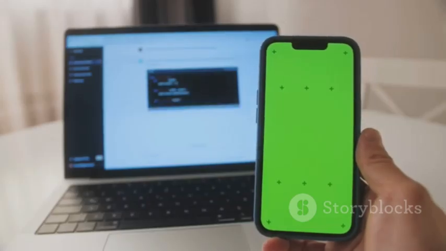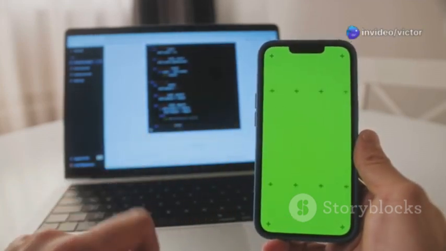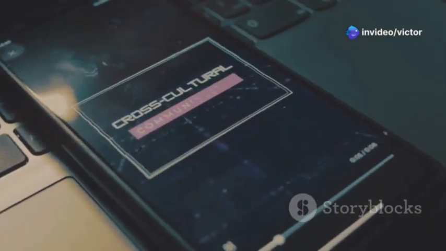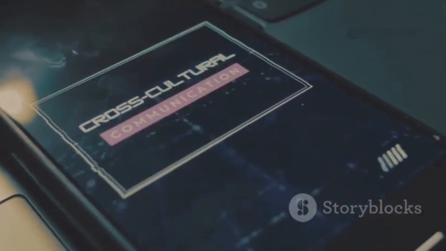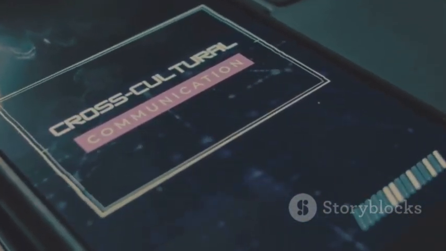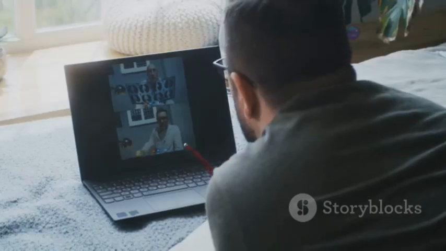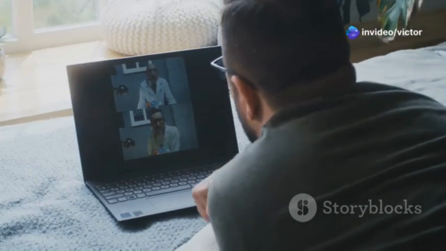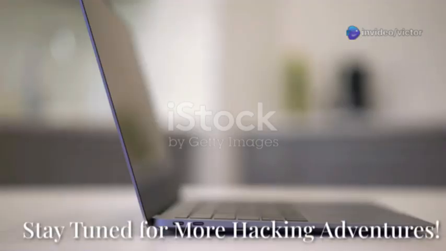However, keep in mind that using terminal-based tools on mobile devices can have its limitations. The smaller screen size and potential performance constraints might not provide the smoothest experience, especially for resource-intensive tasks. But hey, it's still a cool option to have, right? We'll dive deeper into these limitations and how to overcome them in our next video, so stay tuned for that.